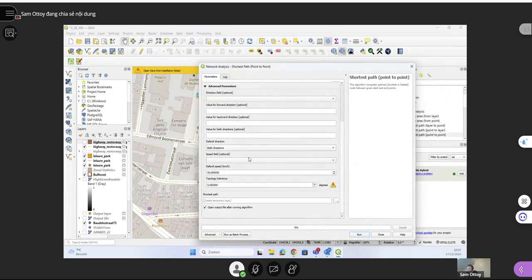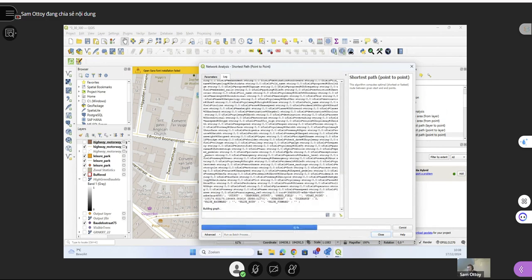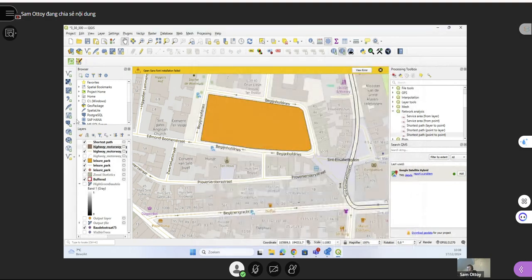Et voila. You can specify if you're, for example, working with a car data set, or that you can only use a certain direction, or that there is an attribute in your data set or in your attribute table telling you whether it's one direction or not. And you can click on run. And what the algorithm is doing now is computing the shortest path.